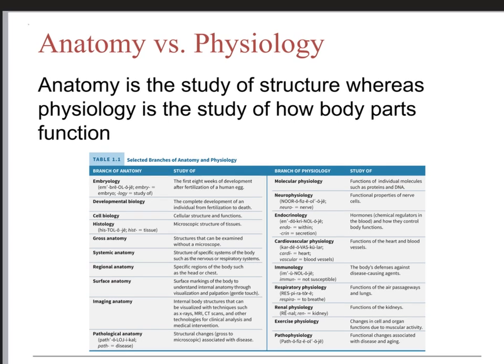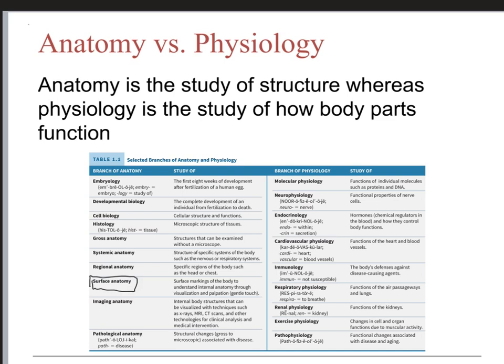So surface anatomy is really important because we make a comparison. I make a comparison to building a building, right? When you build a building, the first thing you have to do is lay the foundation. A strong foundation allows you to build a strong building. A weak foundation means that building is going to crumble over time and is not sustainable. So surface markings, surface terms, surface anatomy is that. It is our foundational terms. It's our foundation to everything we're going to do for AP1 and AP2. So make sure you memorize these. And we're going to look at these again throughout this lecture and the next one.